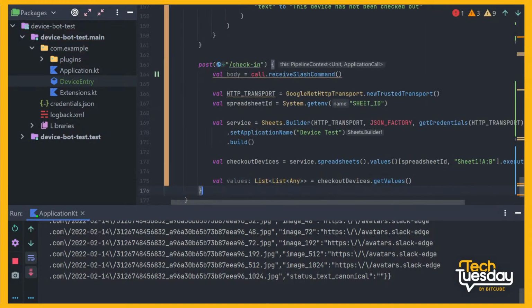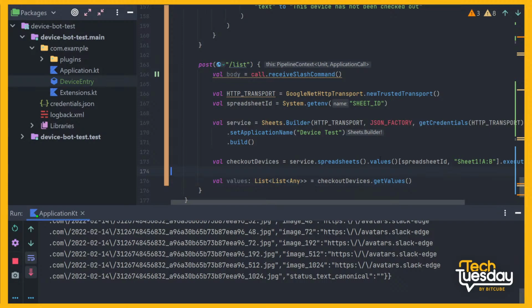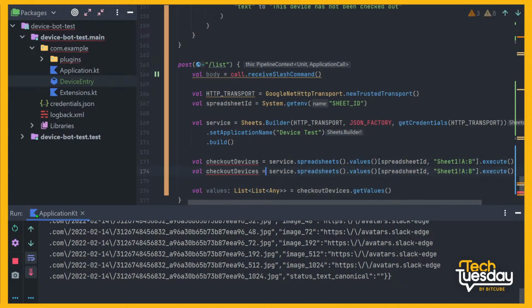Paste. Cool. And this is going to be list. There's sheet, services, checkout, get all, but instead of, well, no, we do want this. Checkout devices, we'll have another one from sheet 2, starting at row 2, yes, all devices.